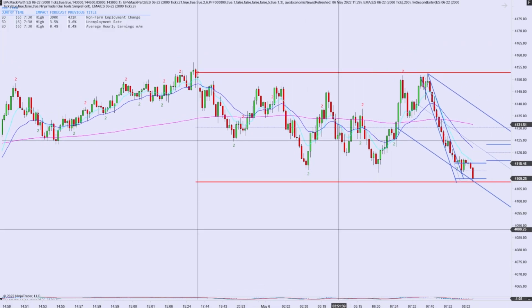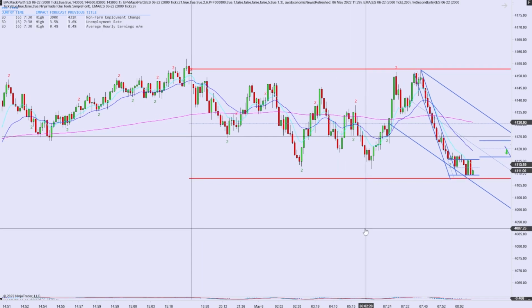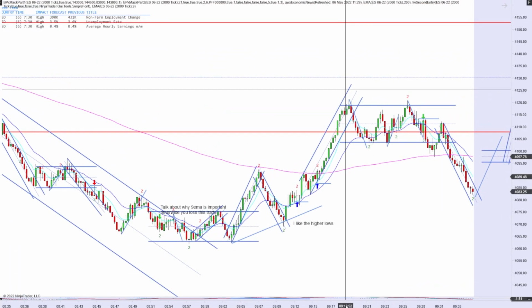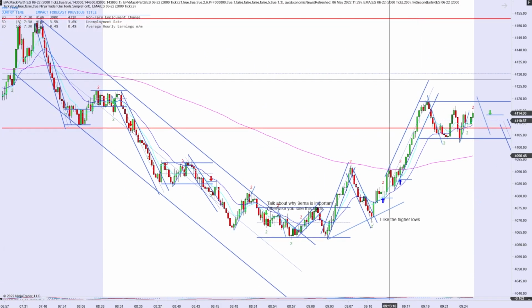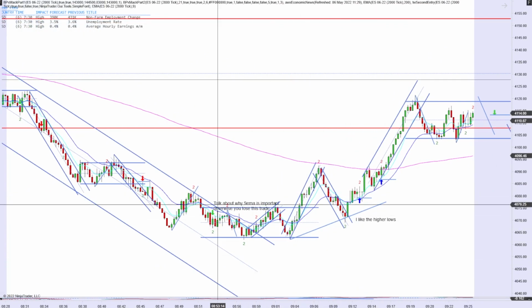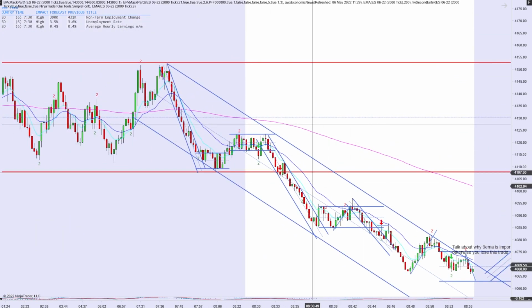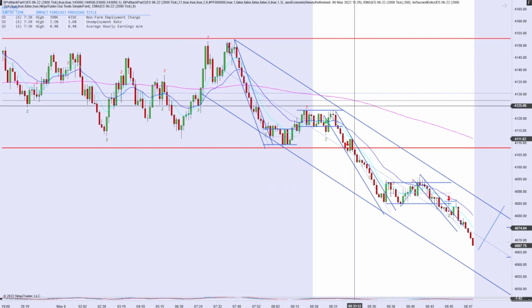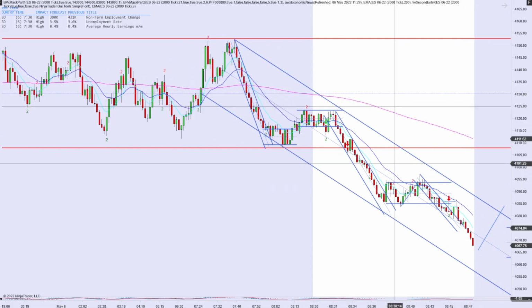Today is May 6th, 2022, and today we're looking at a 2000 tick chart for the E-mini S&P 500 futures market. As we've been doing the past few days, we've been trying to figure out this new strategy to trade, trying to figure out rules on how to standardize it a little bit and make sure that we're not cherry picking trades. We're trying to get a strategy together that is profitable and consistent in the long run.